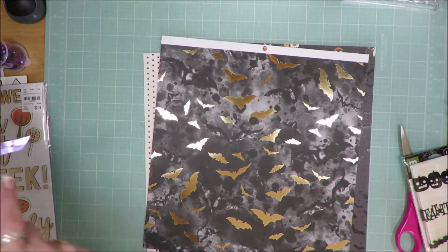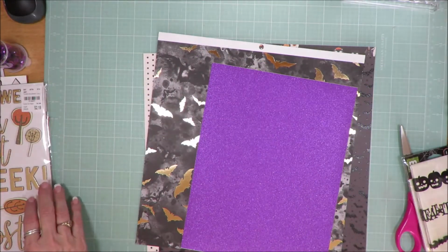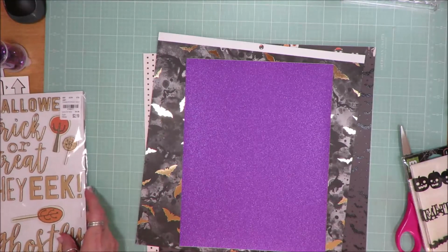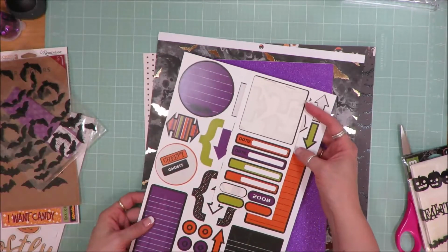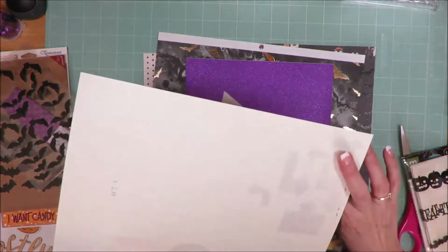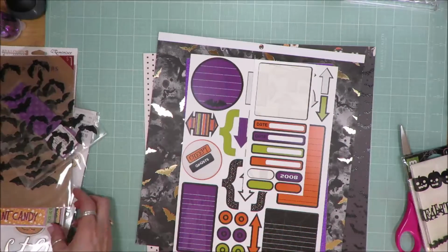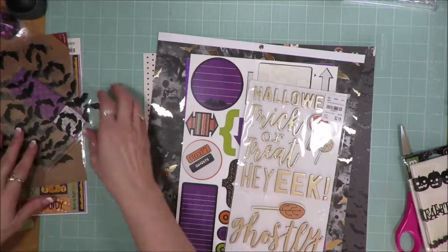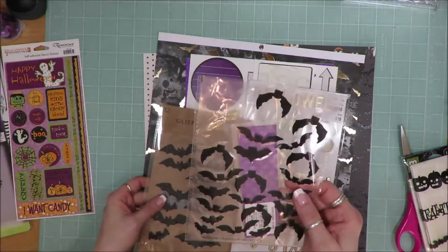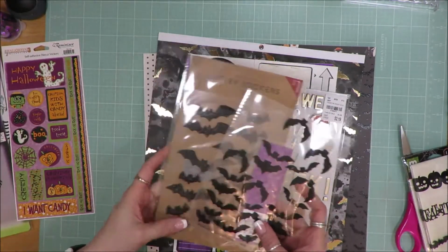But in the meantime, I am pulling this from my stash. It's a sheet of glitter paper. It's 8.5 by 11. I'm pulling in stickers from my Halloween kit that include this. And it's, I don't know, I think Imagine Us. Anyway, I'm pulling these stickers with all these title ideas on there. I'm pulling in bats. I have a flat sticker and then chipboard glitter bats.